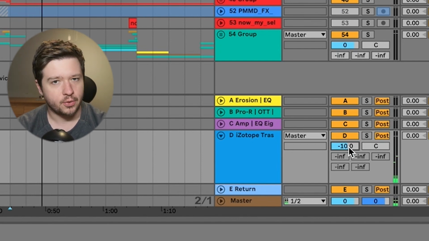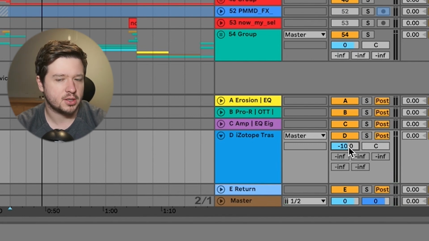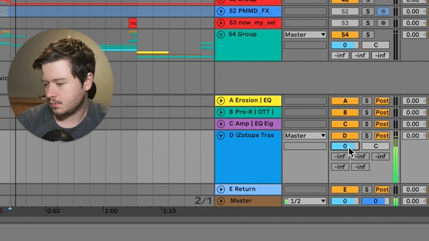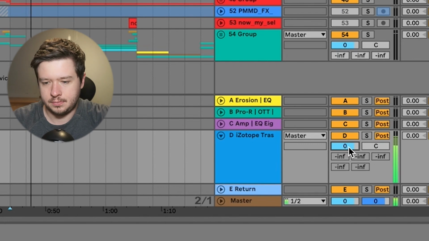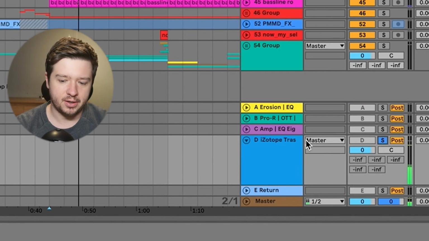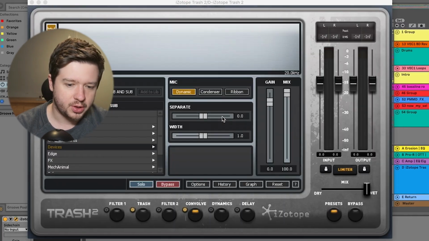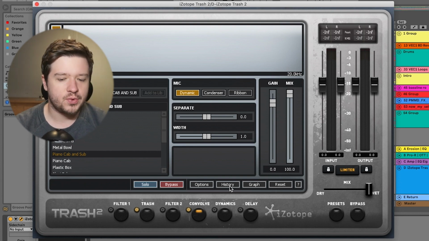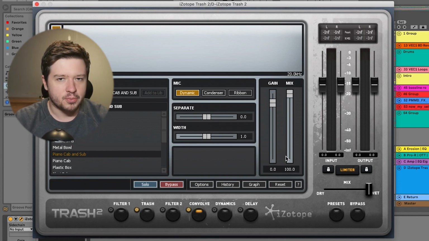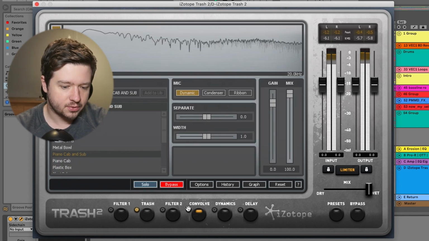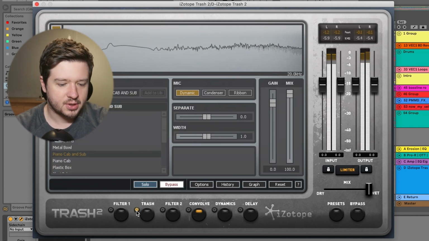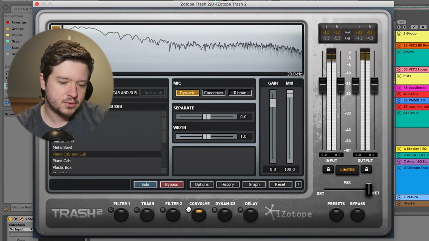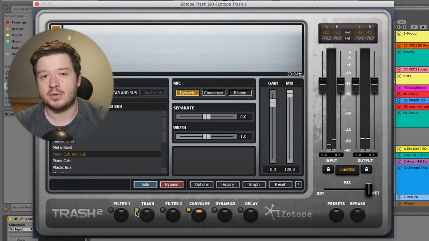I'll just boost that layer quickly just so you can hear, because it's quite a subtle change, because as you can see I've dropped it down to -10 within the mix. So that layer, it's got some distortion on it, but Trash has also got this feature called Convolve, which again is adding some of that sort of depth and body to the track. So if I take the Convolve off, that's just the distortion. If I was to play just the Convolve, it's giving the drums some character and some body.